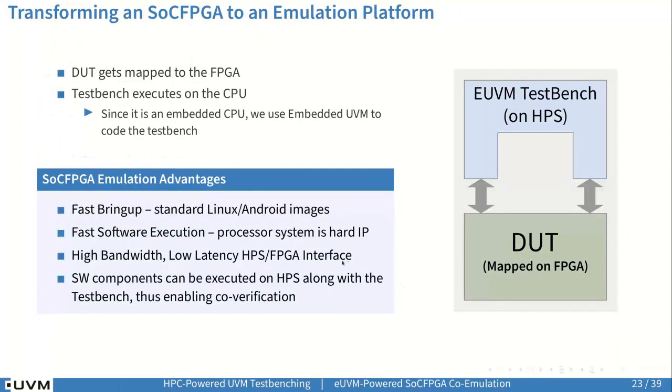Then the next code walkthrough is where we map a design to SoC FPGA, and on the same SoC FPGA, on the ARM processor, we run an embedded UVM testbench.